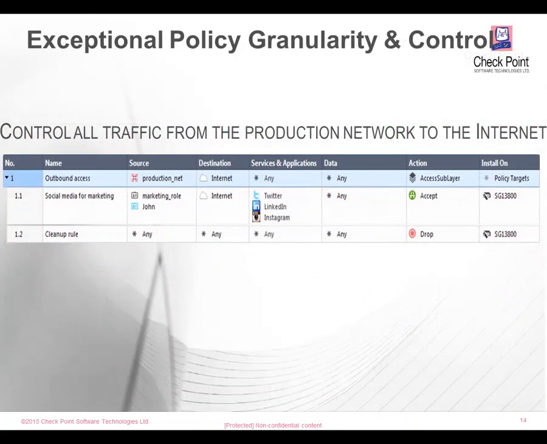As I mentioned earlier, since there's a lack of around 1 to 1.5 million security professionals today, a security management solution needs to strive for efficiency. The ability to define a single rule that is controlling interactions between user, assets, applications, and data gives exceptional control over policy creation.